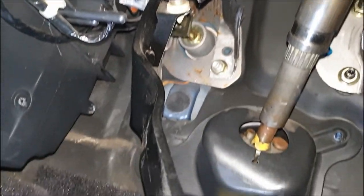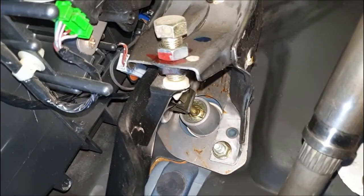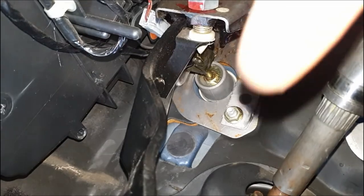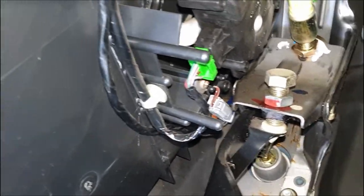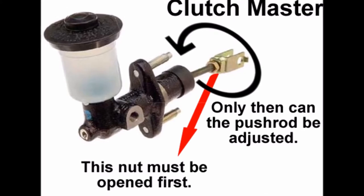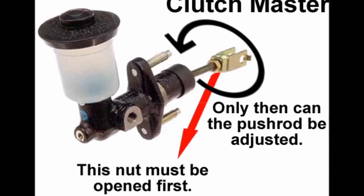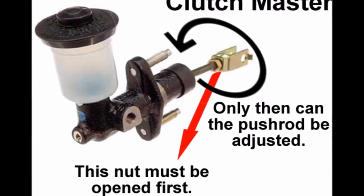After adjusting the clutch pedal, what we want to do is adjust this stop over here and compensate for the extra push rod length that we've gotten. Because we've moved the push rod in a bit further, we want to bring this pedal up a little bit higher to compensate. This image shows what I was doing more clearly — basically adjusting the push rod. The arrow in red represents the nut that you have to undo first. Once you undo that, you can rotate the push rod to the appropriate position to bring your pedal up or take it further down, to bring it in line with your brake pedal as a reference.